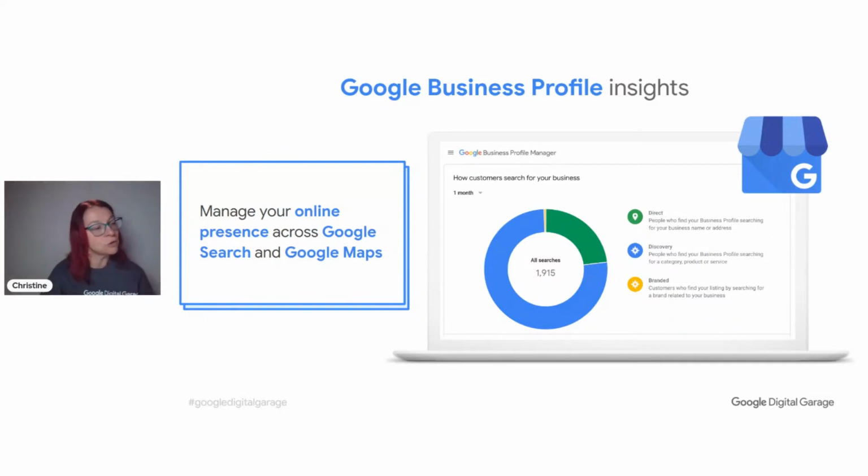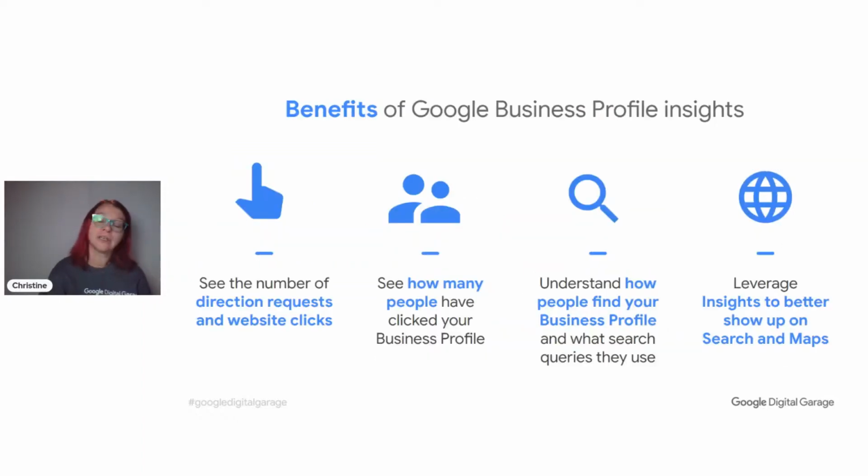Okay. And Google Business Profile has its own insights that show you how your listing's doing. Are people knowing your name and then looking for you, or are they searching for a category that you happen to be in? Businesses like yours near me. If I was a cafe and people are searching for cafes near me or restaurants near me or good coffee near me, am I being found for that sort of thing? Okay. There are some really strong insights.